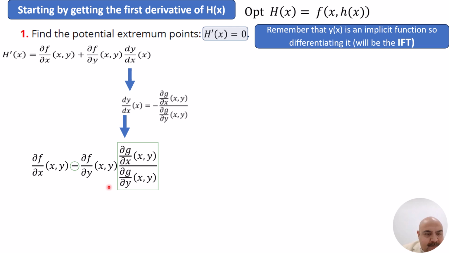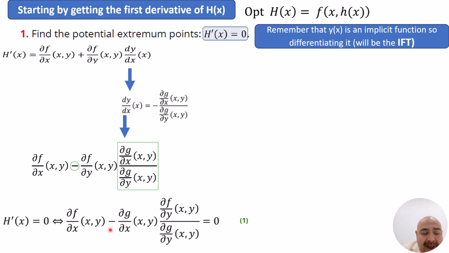I want you just to focus on this equation directly, which is h dash of x. This is the first term, exactly as it is. We just replaced dy by dx by the value that we have here from the implicit function theorem. So this is the end of our substitution. But remark that we have partial f partial y of x, y times partial g partial x divided by partial g partial y, so we can replace these two terms.